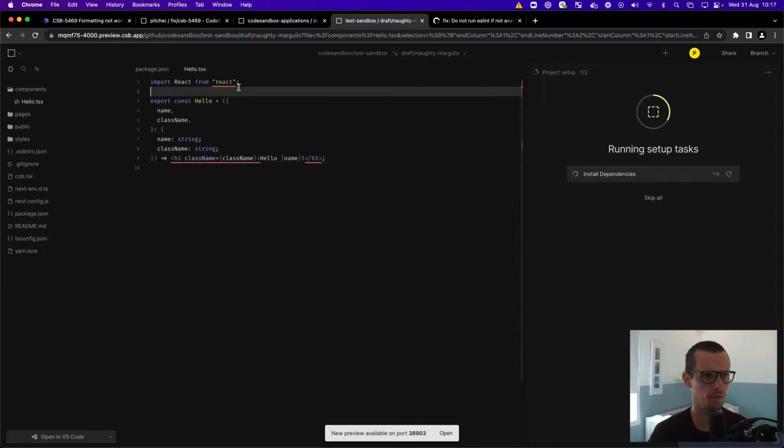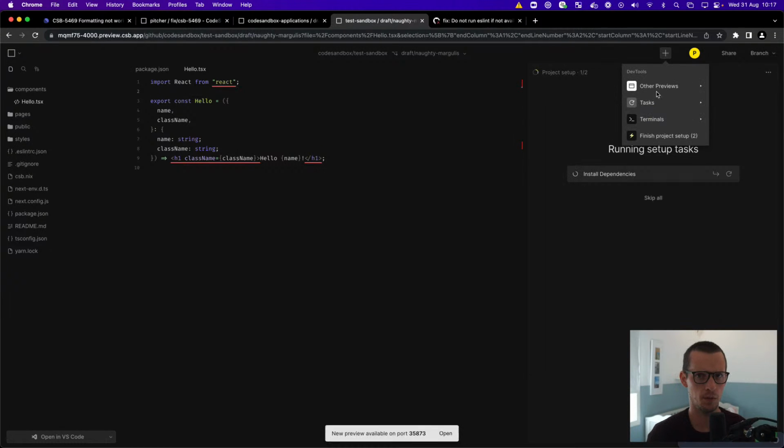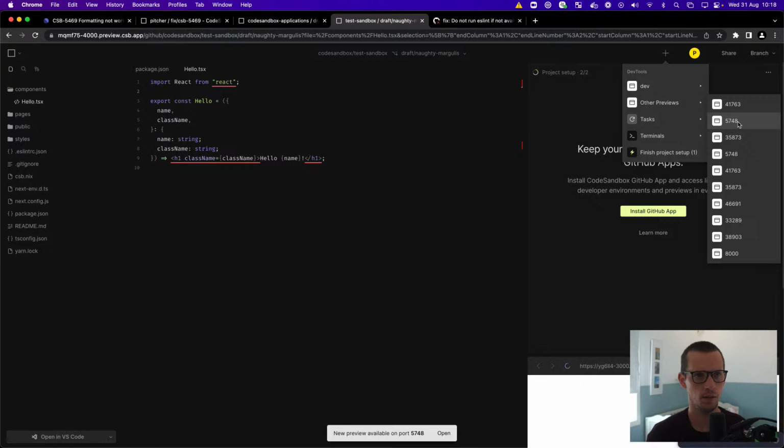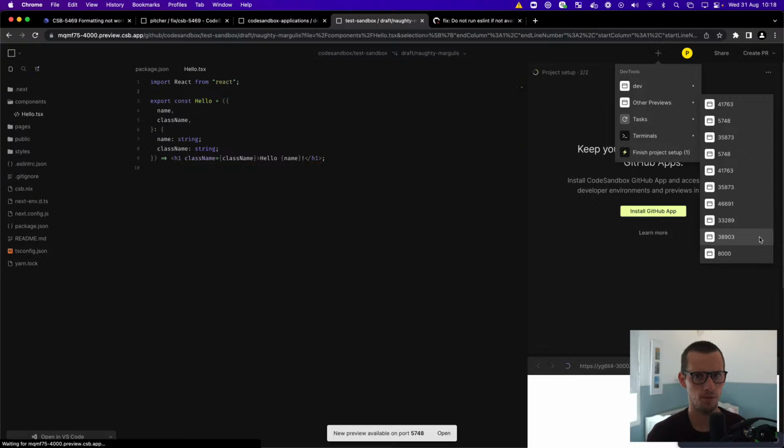Okay, so let's see if the formatting is actually working first. Wait a minute. Why are these... This is very interesting. Why are all these ports popping up? I hope this only happens in development. That's what I'm curious about.